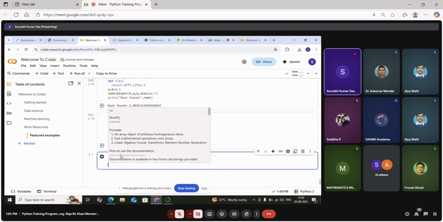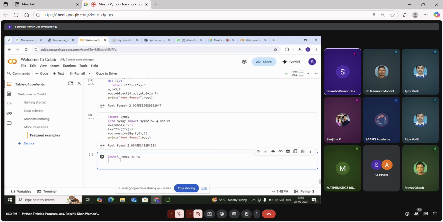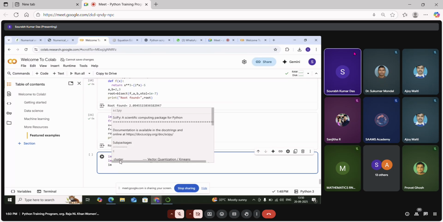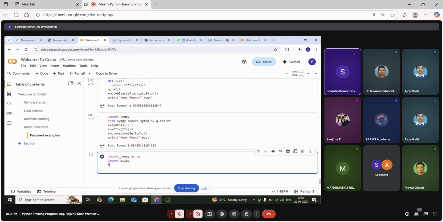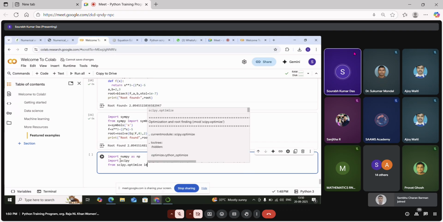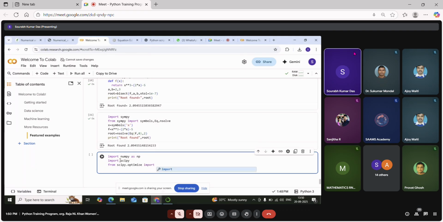Next, import scipy. Next, from scipy.optimize import root_scalar. This is another function in the scipy module.